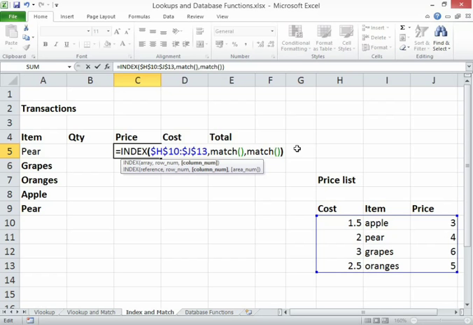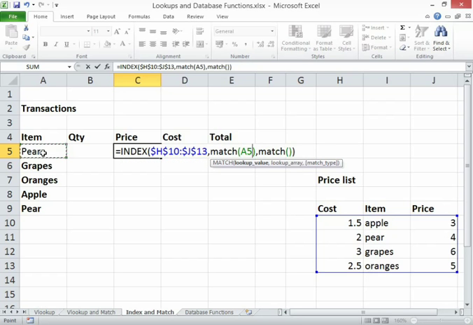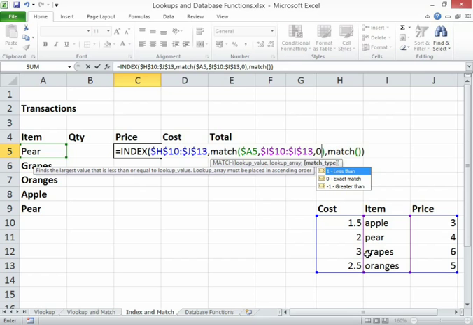Then I close off my INDEX, so I know that's done. First MATCH is the row number, and this is where I'm going to say I'm looking for a pear. I must dollar this off in such a way that it stays fixed on column A but not in row 5, comma, lookup array is the fact I'm looking for it within the item list, dollar that off, comma 0.